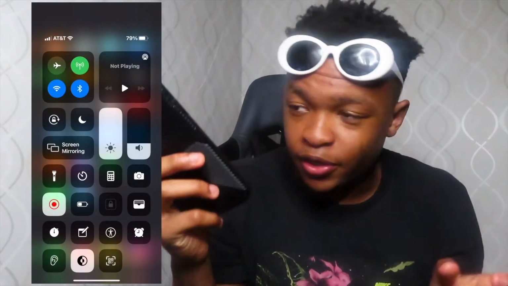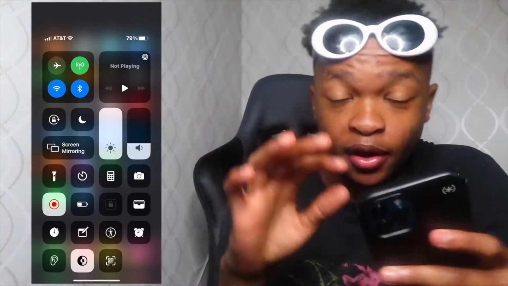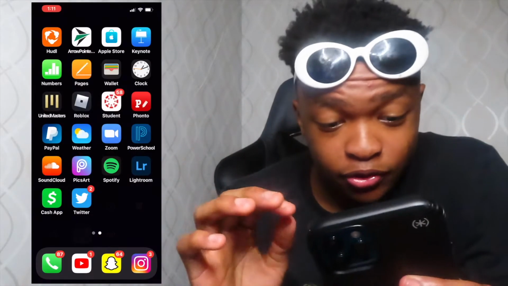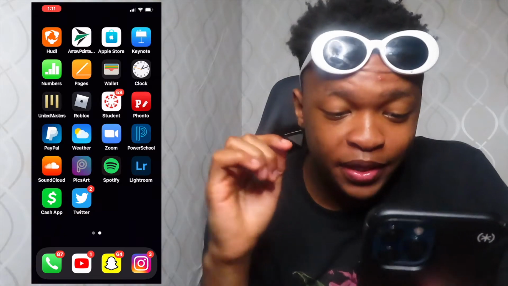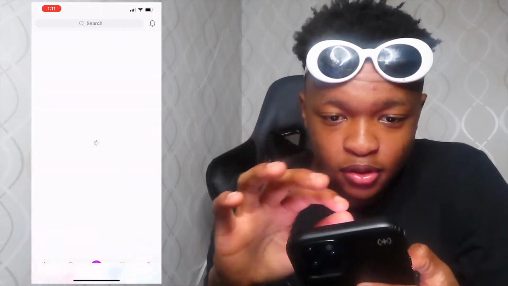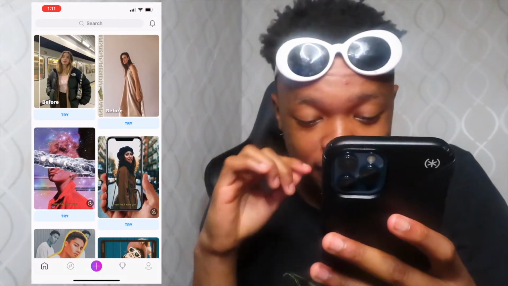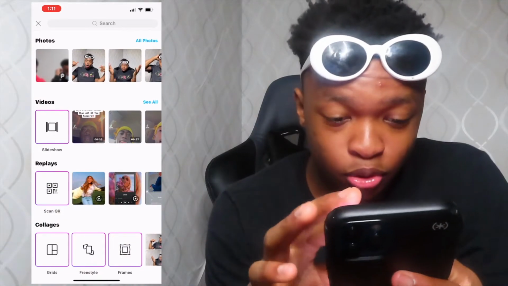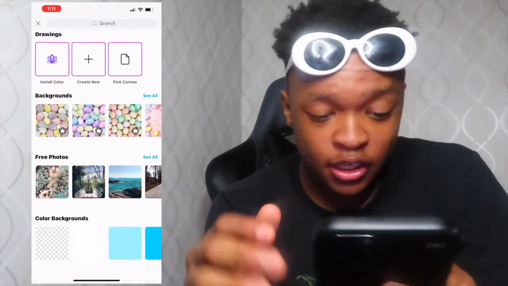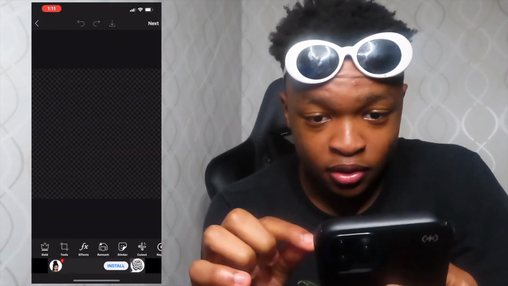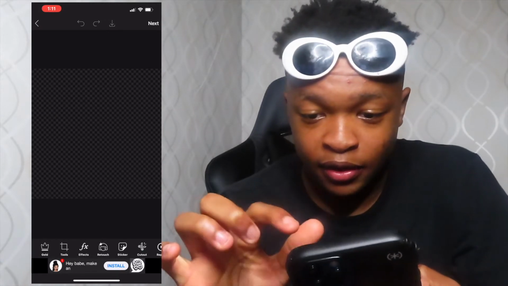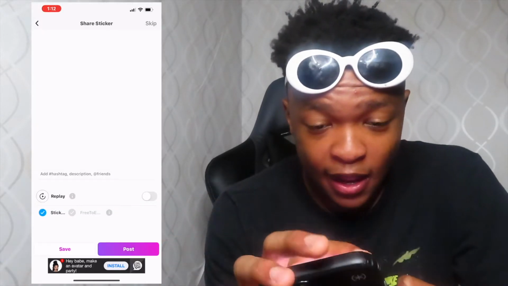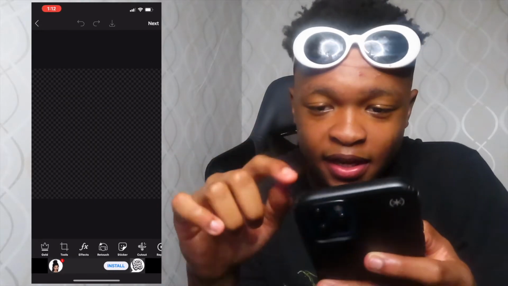Here's the first thing you need to do. We just got a screen recording, okay? Go to PicsArt. Once you're in PicsArt, press the plus at the bottom, scroll down, and go to color backgrounds. Press next. After you got the transparent one, press next.